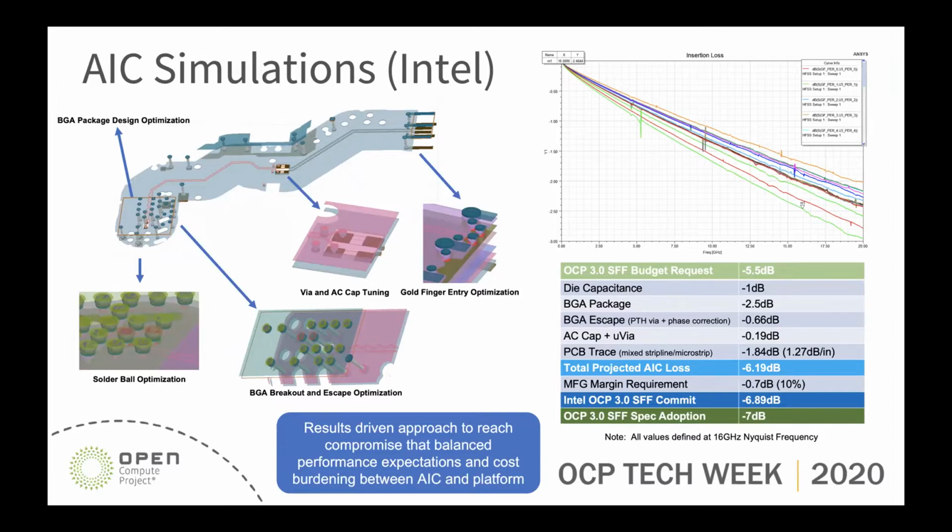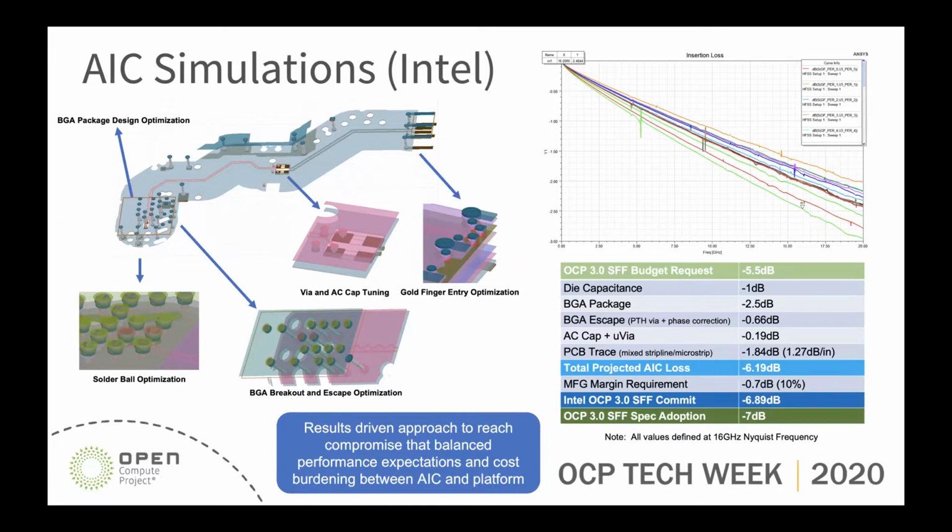And with add-in cards, it's not as easy to just throw really expensive, exotic materials at the design. But in doing that, the percentage of our BOM cost is pretty significant when you look at the PCB. So doubling or tripling, or even worse, the cost of the PCB in an add-in card is not really a place where we want to be, because it really makes us not cost competitive.